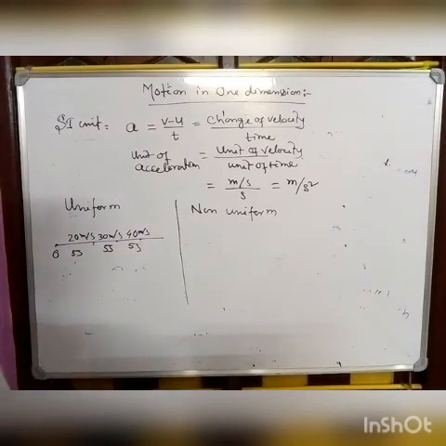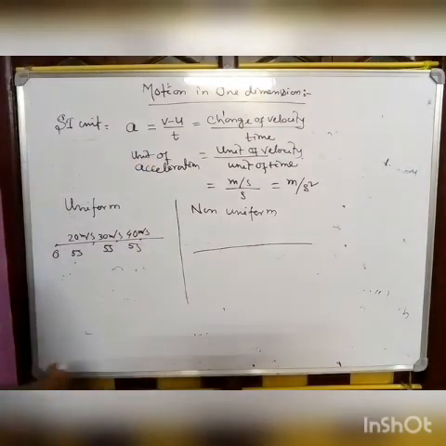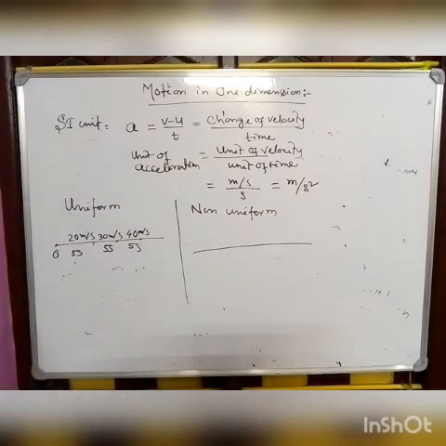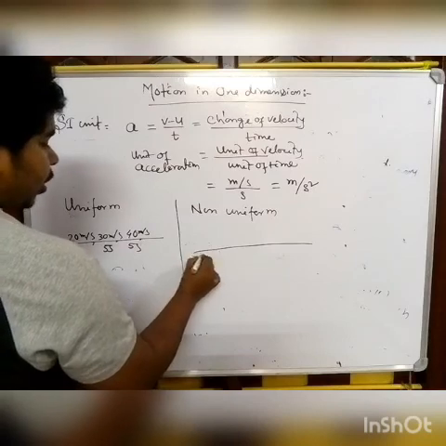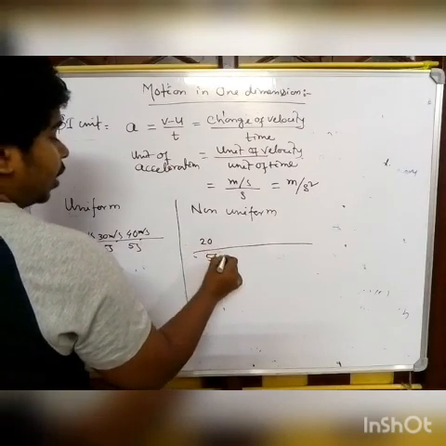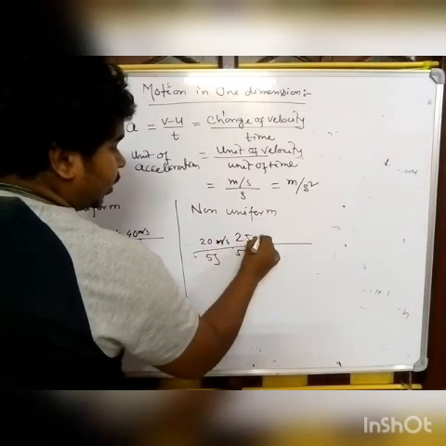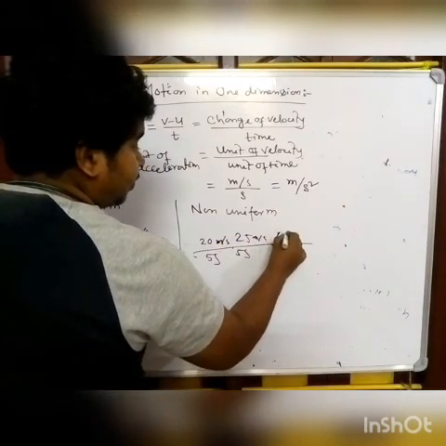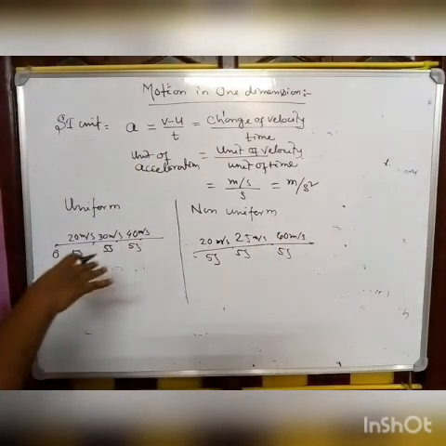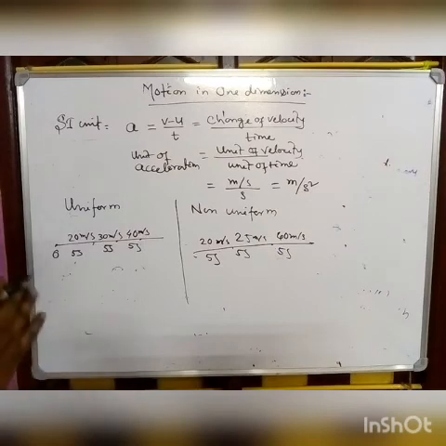But it is possible that the increase or decrease does not occur equally in equal intervals of time. Like it is starting from here, in the first 5 seconds, assume it is 20. Next 5 seconds, it is 25. In the next 5 seconds, so it should be meter per second. In the next 5 seconds, it is 40. So you see the increase is not uniform. In the first 5 seconds it is increased by 5. In the next 5 seconds it is increased by 15. So that type of acceleration is known as non-uniform acceleration, where the increase of velocity in a certain interval of time is not constant.